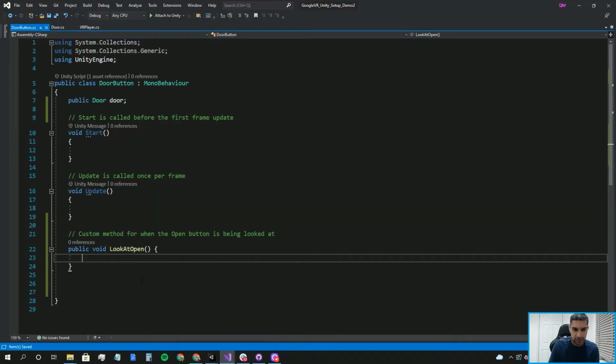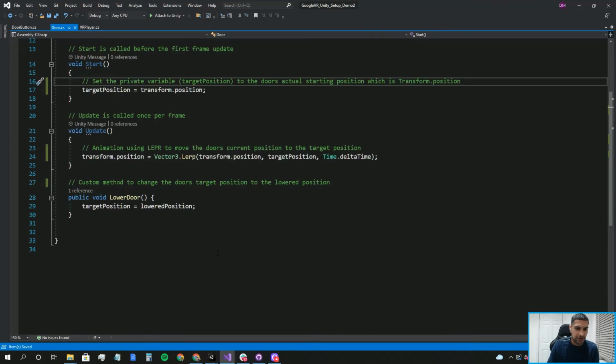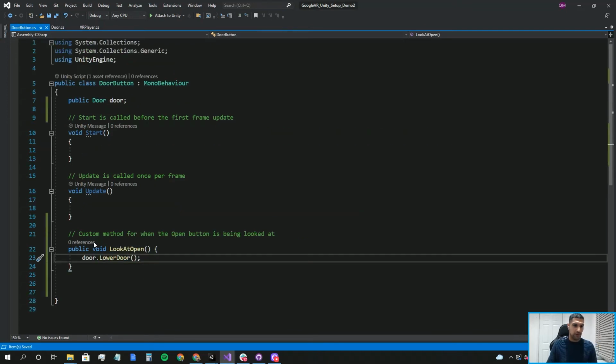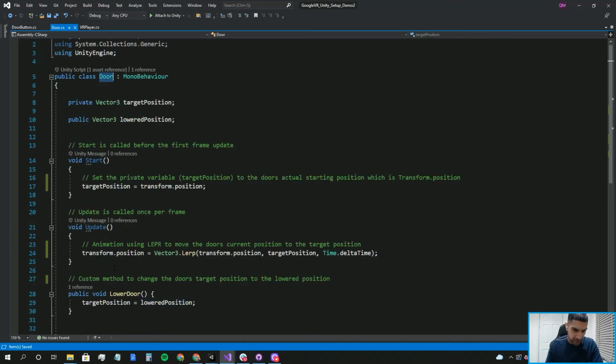So what we want to do is say door dot LowerDoor(); What does all this mean? Inside the door, we made this thing called lower door, and lower door means change the target position to the lowered position. So when this button is being looked at, it's going to access the door's code and tell it to call that method called lower door. I can just do it from here. It's going to go there, and when it goes to lower door, it's going to change the position.